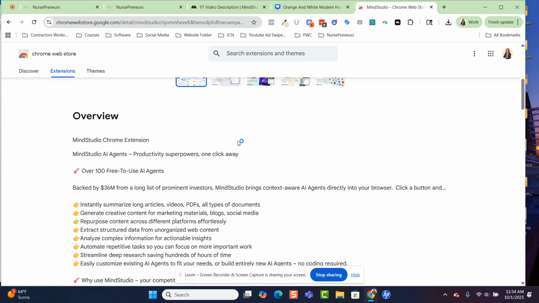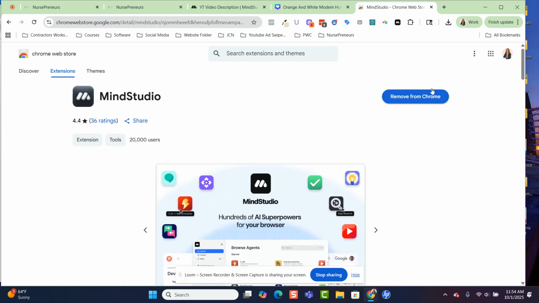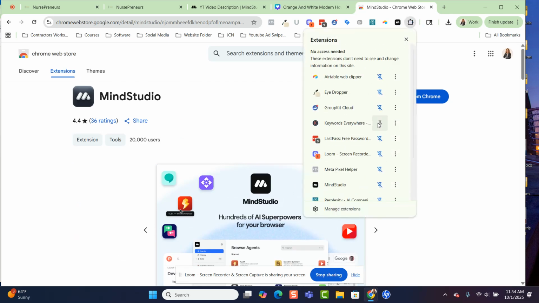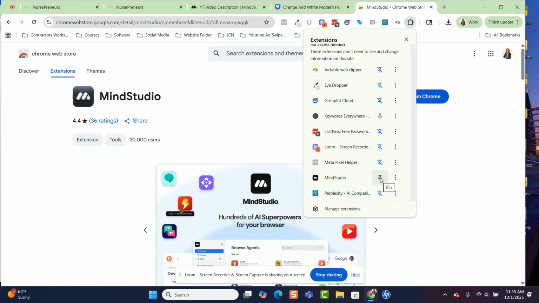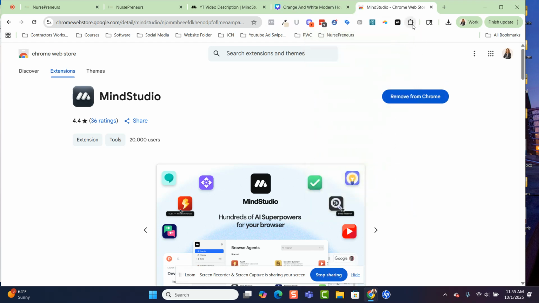It's a little bit much. All you want to do is add it to your Chrome bar, and then it's up here. So, here's all my extensions. I've got lots of extensions. When you come in here, you can pin it or you can unpin it. If you unpin it, it comes out of here. If you pin it, it comes back up. It should be like a little puzzle piece or something, and that's how you see what your Chrome extensions are.